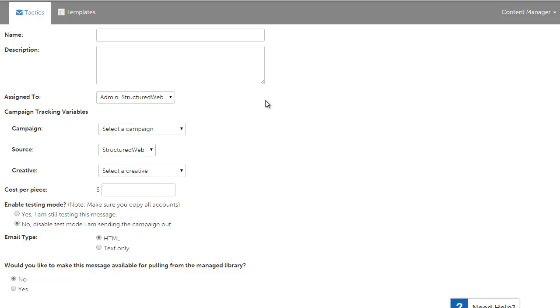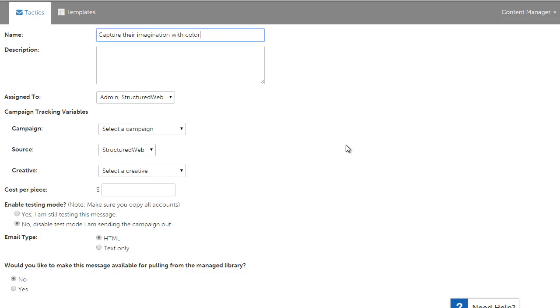The first thing we need to do is provide the email a name. So I have a name here. It's Capture Their Imagination with Color. I'll be loading an email in here driven for the copier industry, and we're trying to sell color equipment. So the name of this email is Capture Their Imagination with Color. This is partner facing, so when the partner goes into their library, this is the title that they'll see for this email, so you want to be detailed here.